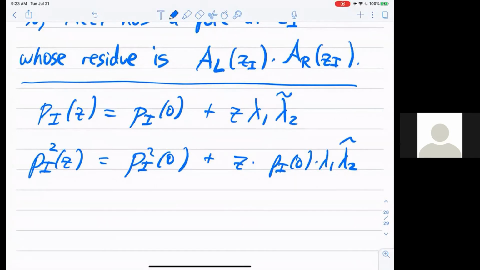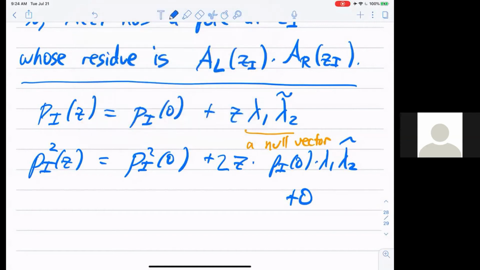Now, there should be a 2 here. I'm just taking this first line and squaring it. Now the third term here squares to 0. This is because this is a null vector. I didn't mention that before, but it's really a crucial fact. You're taking P1 and shifting it by a null vector. It's manifestly a null vector because I've written it as a product of two spinor helicity variables. So thinking about it as a 2x2 matrix, it obviously has determinant 0.